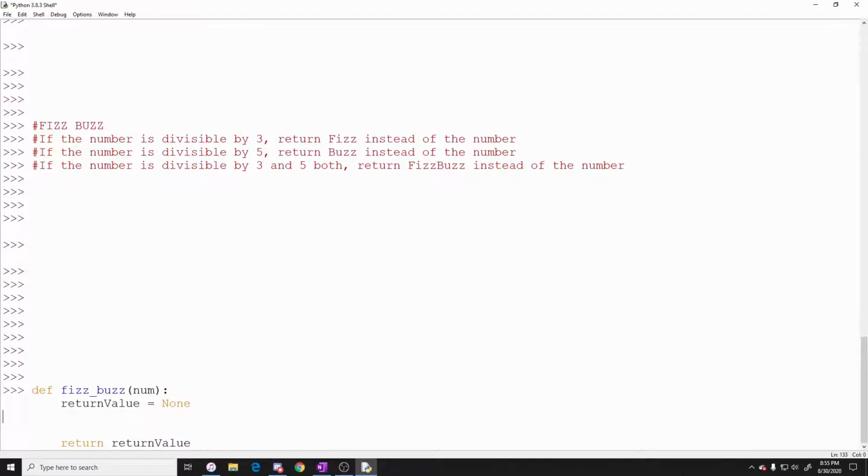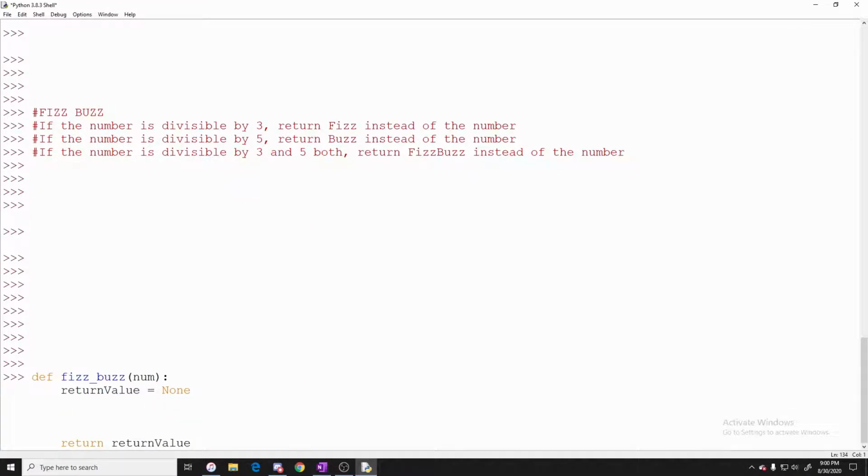However, it is our job to implement the logic that will change the return value to be either fizz, buzz, FizzBuzz, or the number itself if it doesn't fall into any of these three categories. So let's go ahead and start implementing the logic. The first step is to choose which condition we want to have as the if condition. And I say that for the if condition, we have this one right here.